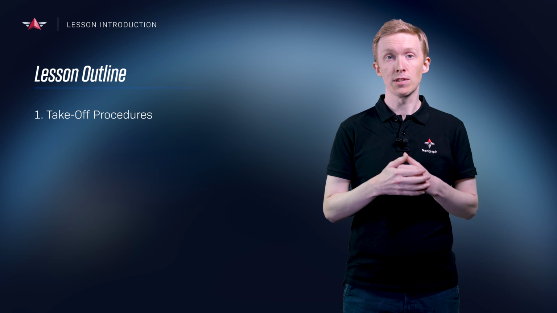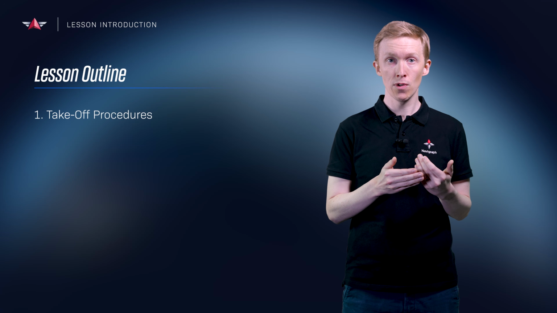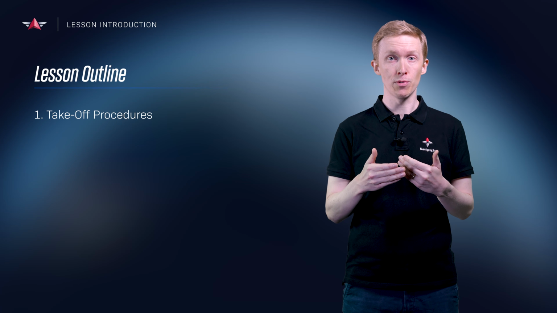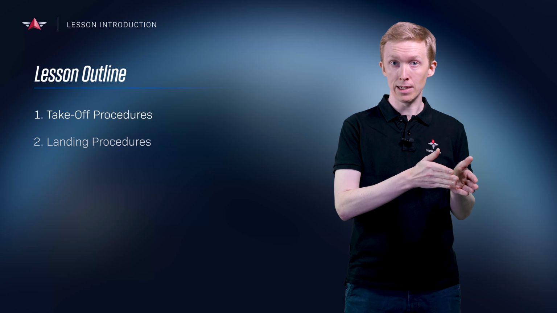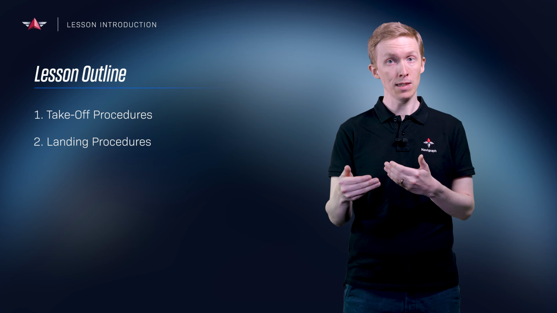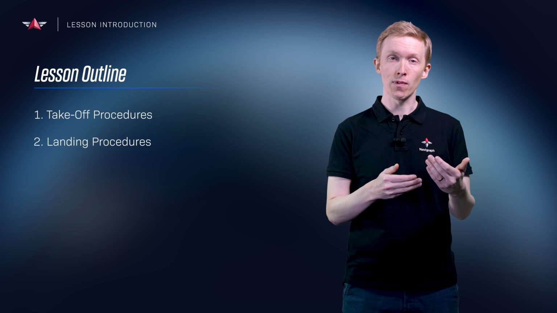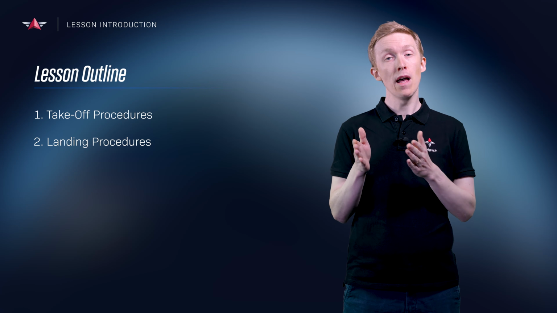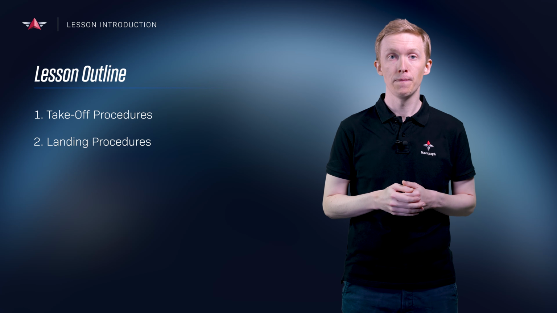And we will also discuss climb-out speeds and proper nose attitudes after takeoff, as well as introducing the checklist items during the climb. Once we're comfortable with the departure procedures, we'll move on to the landings. Here we'll explain the Cessna's behavior on the final approach, how to manage the airspeed and the glide path, and then we'll focus on the flare and the landing techniques, especially the nose attitude and the centerline control.